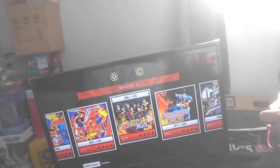So yeah, you've got load. It's got save states on each of these games. You've got the screen adjustment, which I'm not going to do because everything's fine. You've got that image optimization thing, which I've got no idea why it's there. Where you save your save state, and exit, where you go back onto the main menu here, which is the same with all the units thus far.